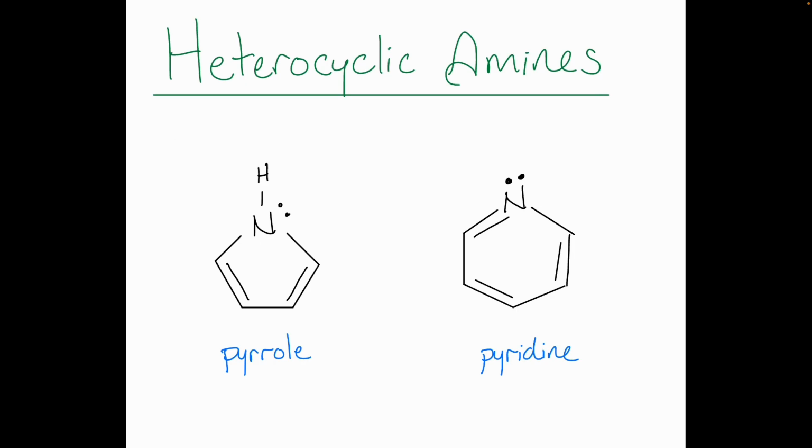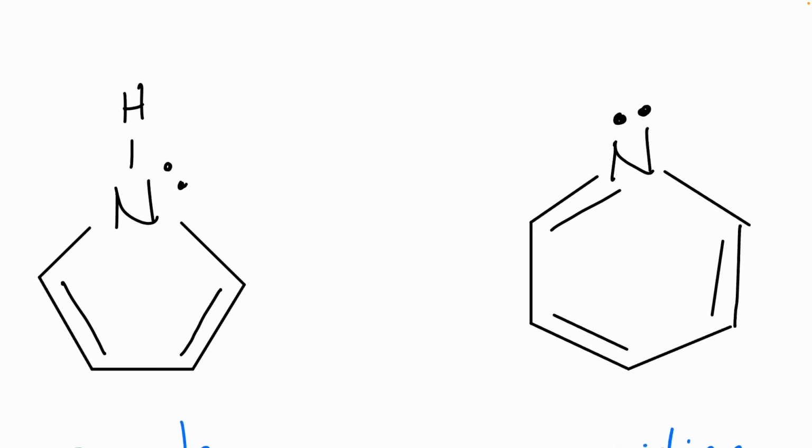Importantly, these are both considered to be aromatic rings. If we go through and count, in each of these we have an odd number of electron pairs contributing to these rings. So nice stable molecules, but they have very different properties. For pyrrole, in order to get to that odd number of electron pairs, you have to count the lone pair on that nitrogen. So in pyrrole, that lone pair is already doing something. It's already preoccupied. It's being delocalized around that ring.